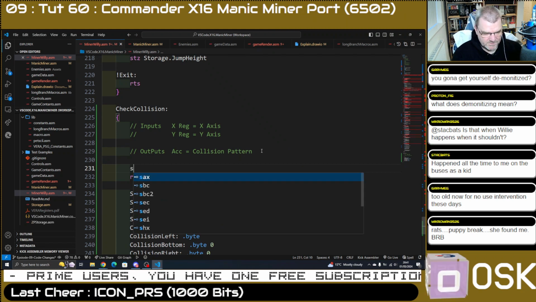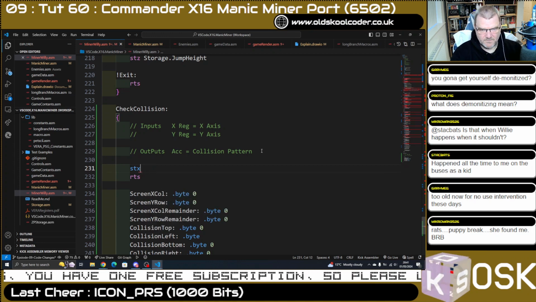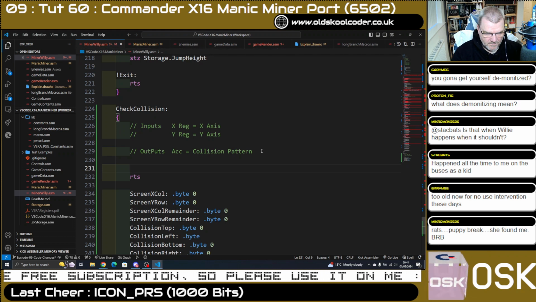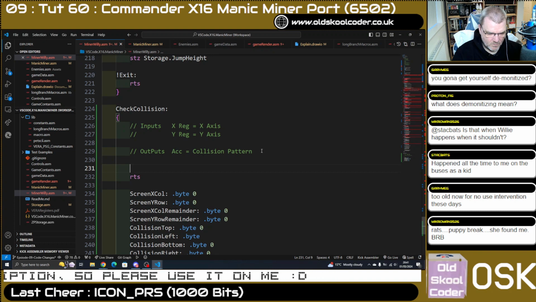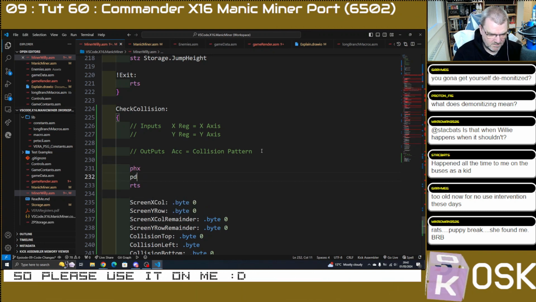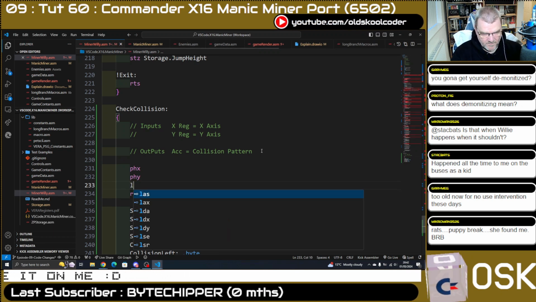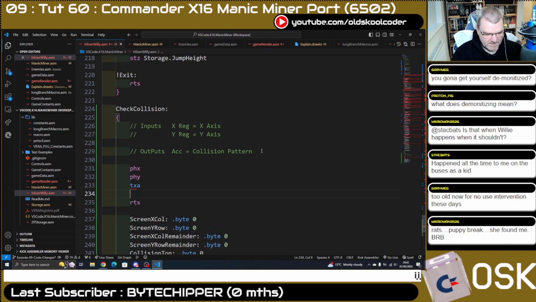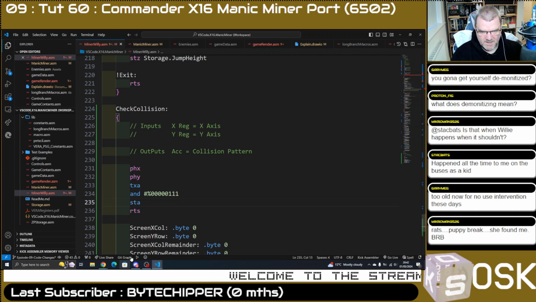So, we'll do store X in... Well, first thing we do is, no, we'll push X and push Y. There we go. So, transfer X into the accumulator and AND it with 8, store that in screen X remainder.